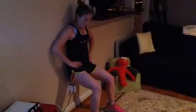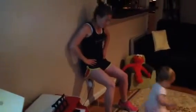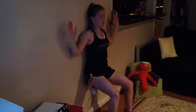So when you're doing a wall sit, you lean against the wall here. You want to go as if you're sitting in a chair. You want your legs to be 90 degrees. If that can't happen, that's fine. If you're here, you want your belly button in towards your back, shoulders back, head back. Good job. Doing awesome. We're just holding. Just holding. Let's see if I can do this if I have enough room. Okay. Another option while you're sitting here, you can easily put your arms up, reach overhead, and come all the way back down. This is not easy, but this will open up your chest and your shoulders.